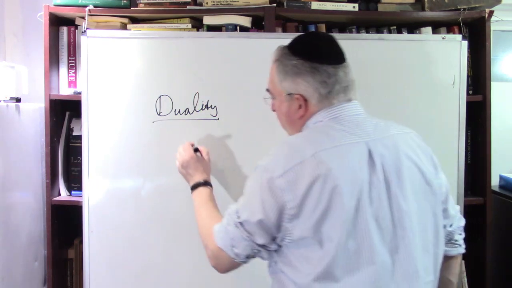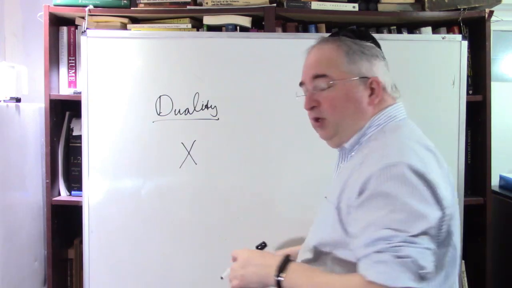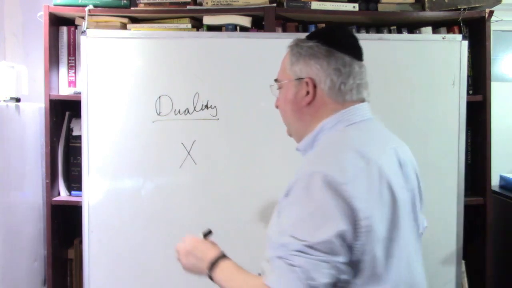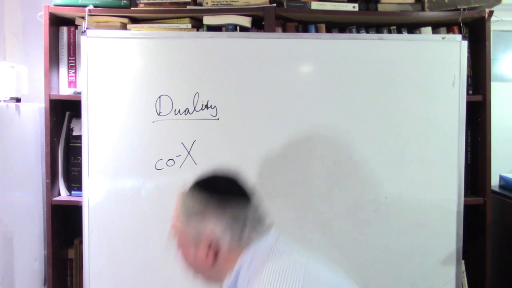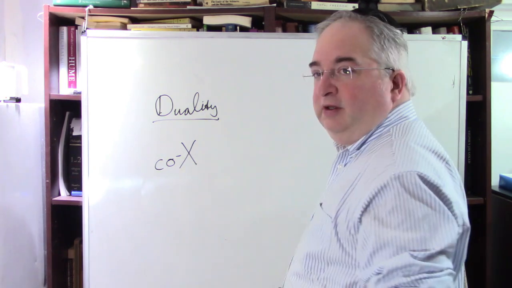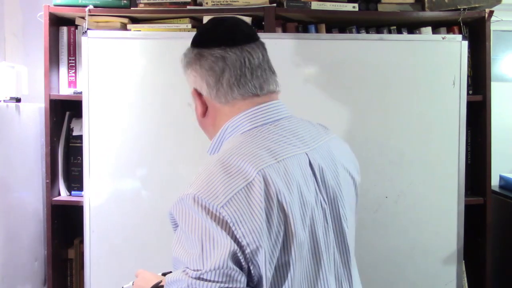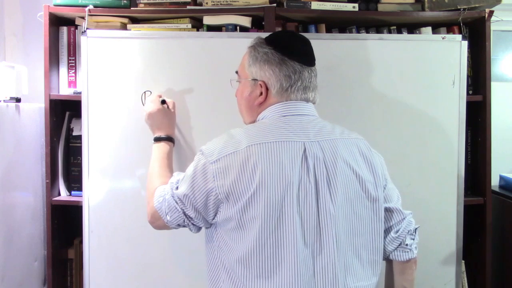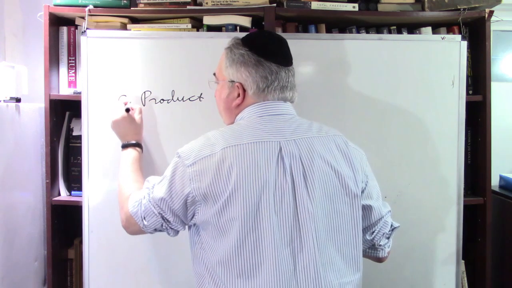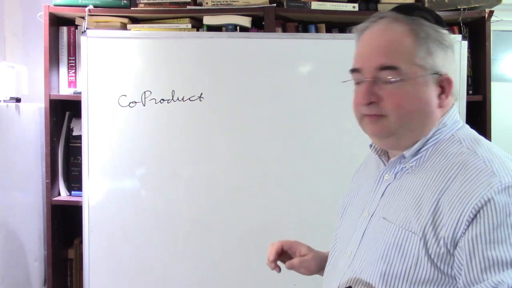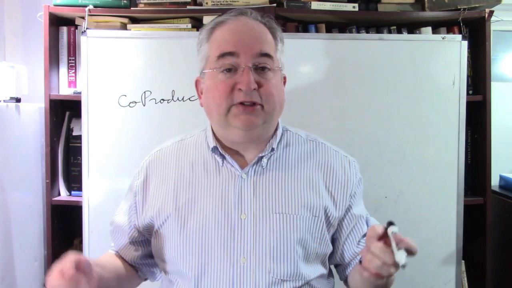And the idea is as follows. Whenever you have a concept or a theorem or something in category theory, you can think of the other way, and you get out what's called the co-version. So this is a totally new concept when we deal with the co-version. You add the co, and you get the other way around. Great. So let's go through it. We had a product. We just spent an hour and a half talking about products and all those things. Guess what? Now we talk about coproducts. Coproducts are another operation that you can do on elements in a category.